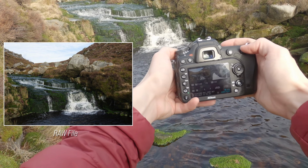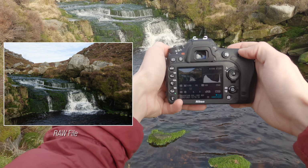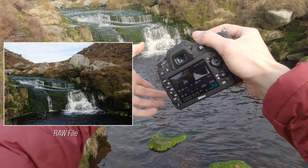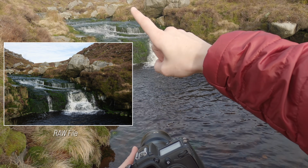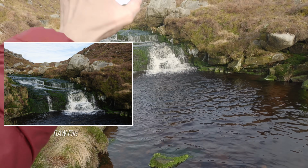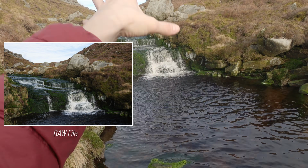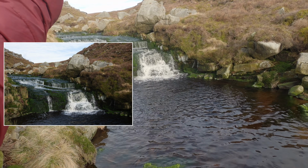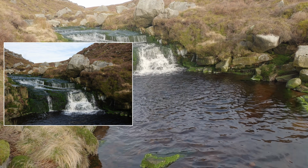Histogram, as I'm looking at it there, if you look, is absolutely perfect. Stretched out from left to right, but critically we're not clipping anything, because I have got a little bit of the sky in up there as well, that I want to really make sure that I don't overexpose. There's quite a lot of clouds up there. Texture, something I always say, I don't want to be overexposing that, because I want to darken it down and make sure we retain those clouds and that texture up there.